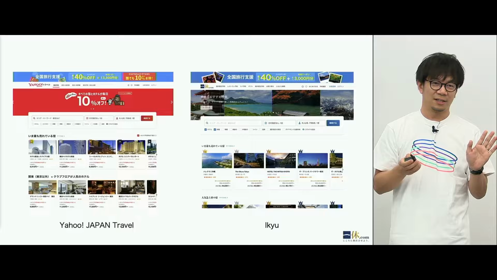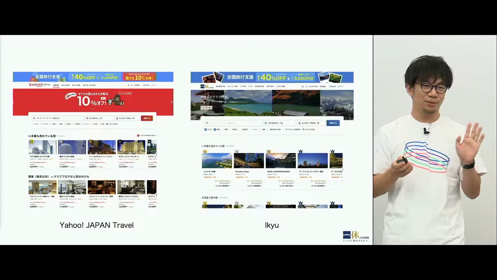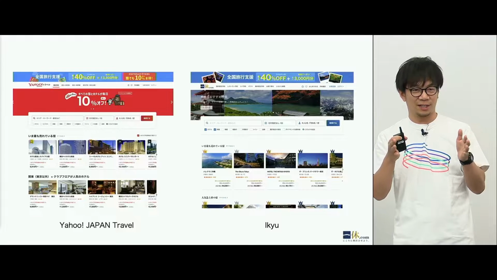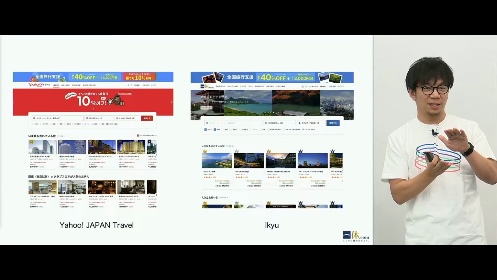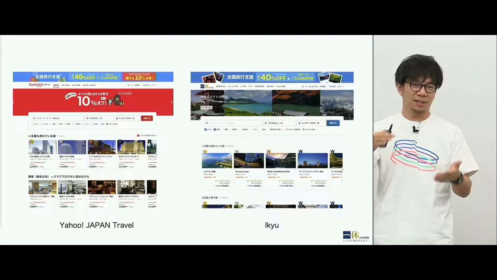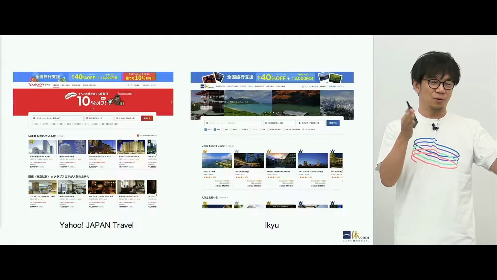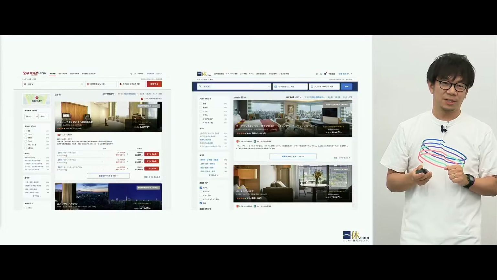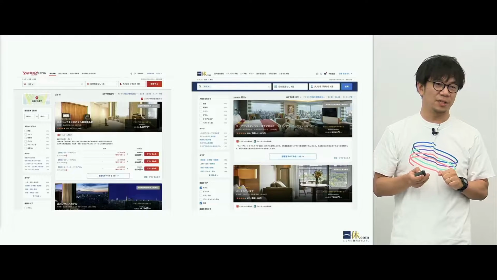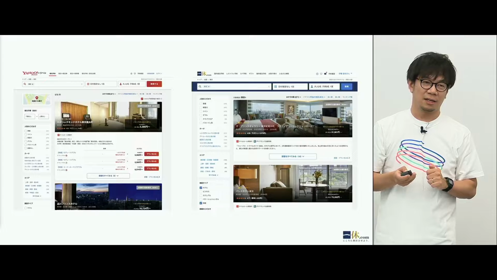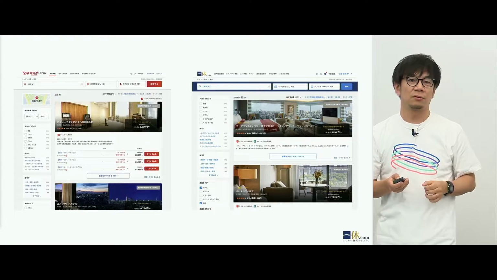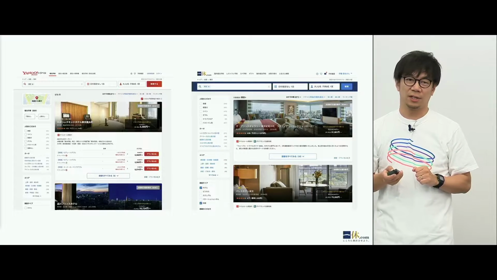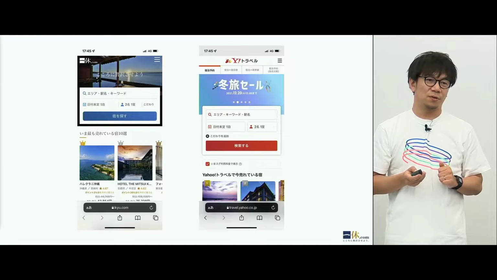So this is a side by side comparison. At a glance, it looks kind of similar, but if you look at the details, for example, how the hotels are shown, the design is different, and also the width and the height are different. The logos, of course, the banner contents are different as well. And here, this is the search result page. This is more function-oriented. Therefore, there is not much difference in the user experience in the search area.